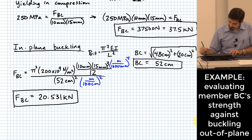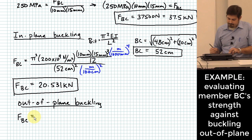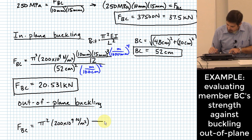I'll label this one out of plane buckling. Okay. What changes? Okay. We still have pi squared. We still have 200 times 10 to the ninth newtons per square meter. Okay. Does our I change? Okay, let me not forget my over 12 here. I'll do that very first thing.